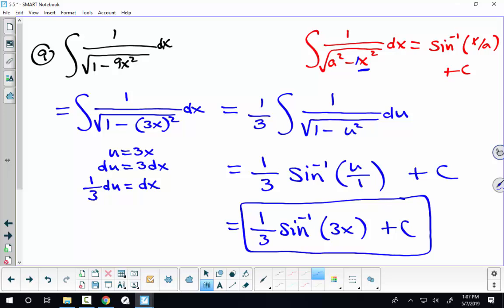So note in the formula from 4.9 with the antiderivative that results in sine inverse, we didn't have a coefficient in front of x. The inverse sine and the inverse cosine were the only ones from that table in 4.9 that didn't have the additional factor of the 1 over a in front. But we see here now when we have a coefficient on x, that it does result in that 1 over a portion. But that's only if we have this kind of thing here with x.